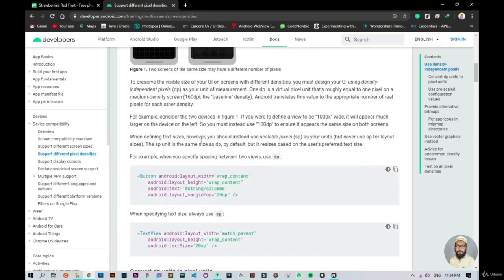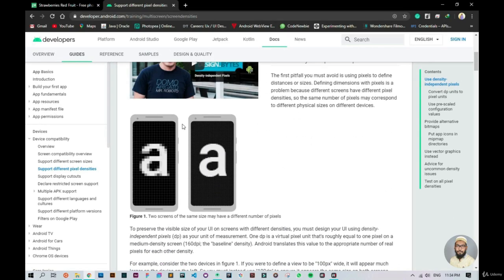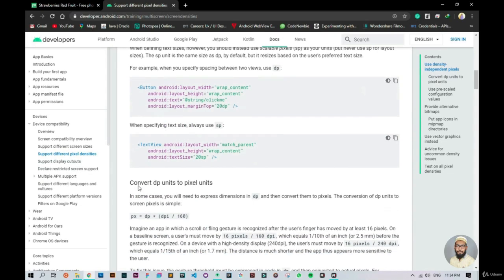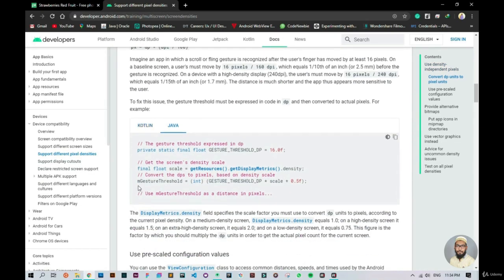Now, as you can see from the demo, the two different screen sizes differ by the number of pixels. Okay, now let's scroll down.